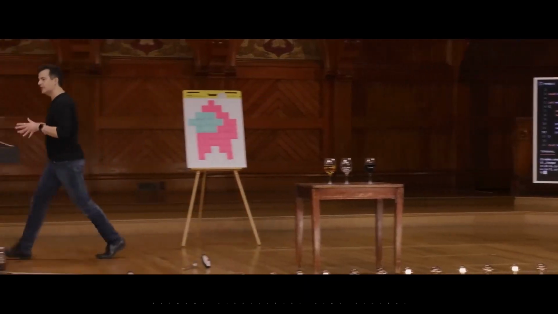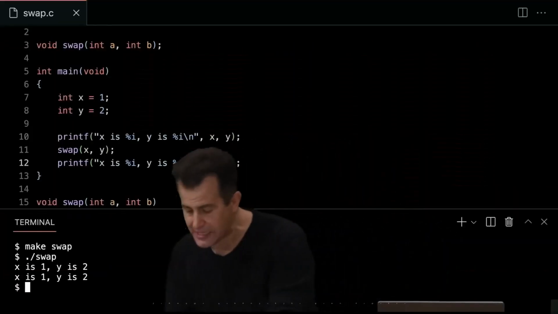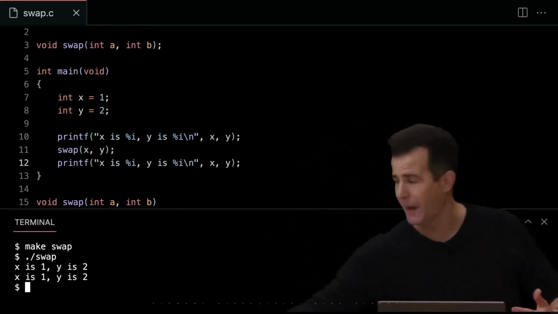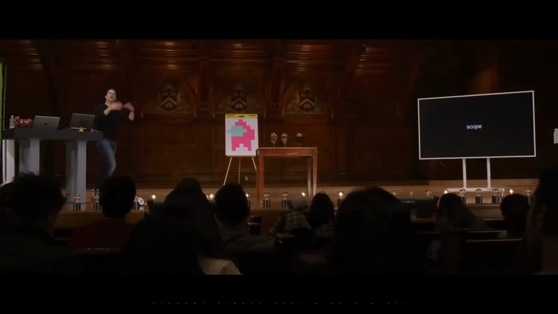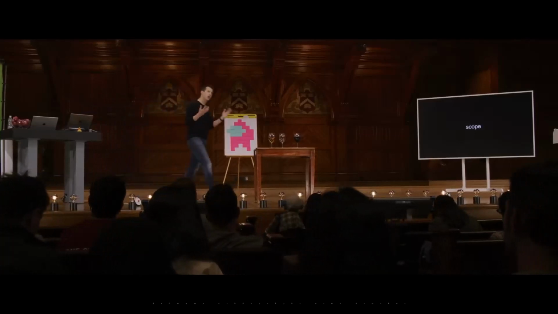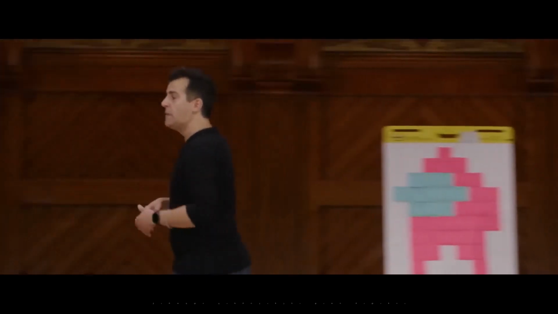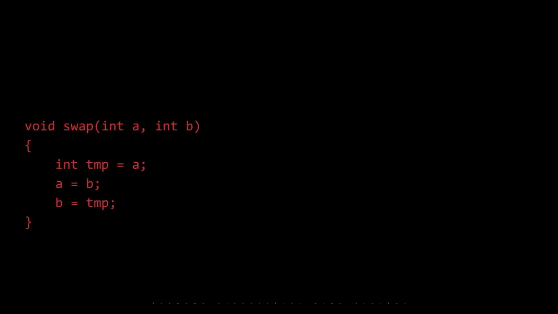But I think we really have the syntax already for solving this if we consider that this is just an issue of scope. And we've talked a bit about scope in the past, whereby scope refers to the context in which a variable lives. And generally, I've claimed that a variable exists between the most recent curly braces. And that's pretty much true for the swap function, because a and b, I now claim again, exist only in the context of these curly braces. They have no effect on main up top, which has different variables, x and y.